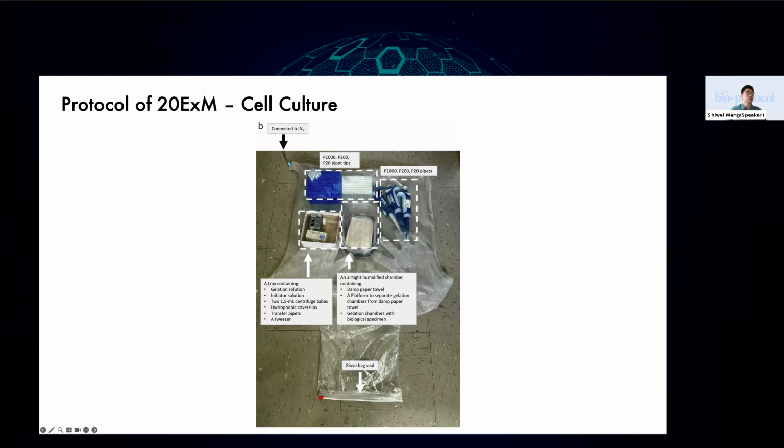And one trick is to put your pipette tip on the pipette before you put them in the glove bag, and also to set the volume to what you want to use later, because that reduces the amount of things you need to do in the glove bag. And the glove bag is not easy to use. There are easier ones, but they're more expensive. So you can decide if you want to buy fancy ones. But after some practice, and these people in our lab, they are pretty adept at doing this.